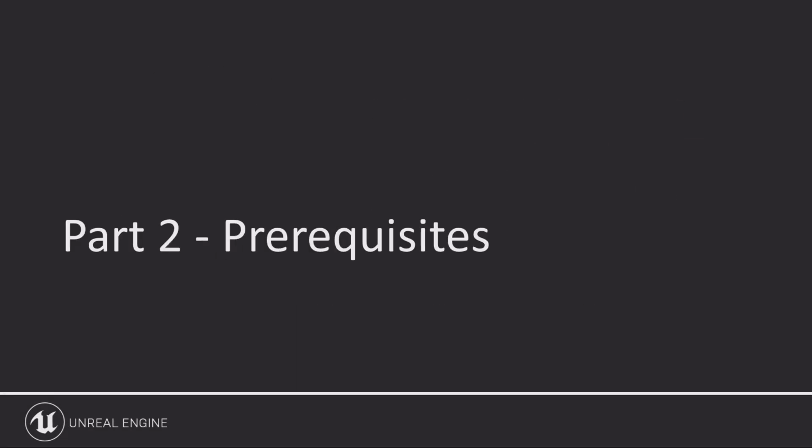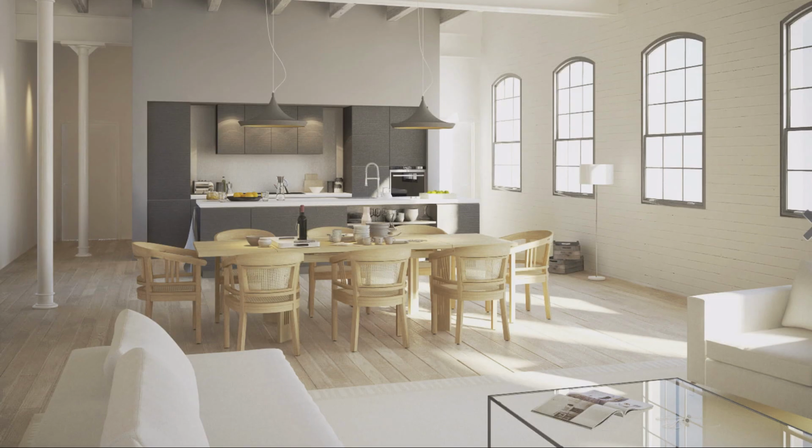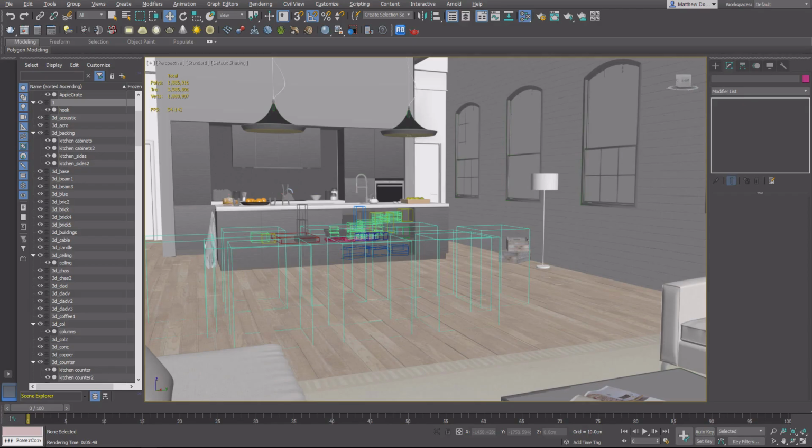To follow along with the course, you'll want to have an architectural interior scene similar to the one I'll be using here. This scene was built in 3ds Max and makes use of V-Ray materials, but you could just as easily use a scene from Maya or Blender, and you could also opt for standard materials. The scene doesn't need to be overly complicated, but should include a few pieces of furniture, some windows, and some basic materials including reflective and transparent materials if you want to be able to follow along.